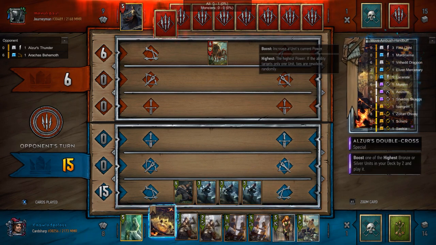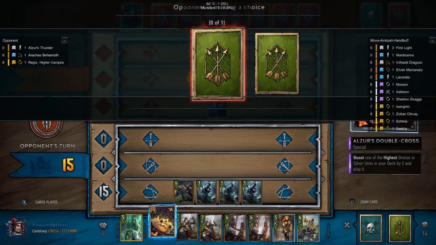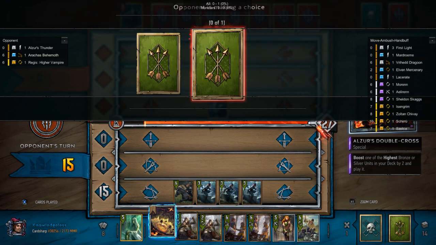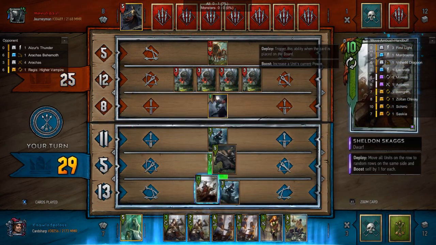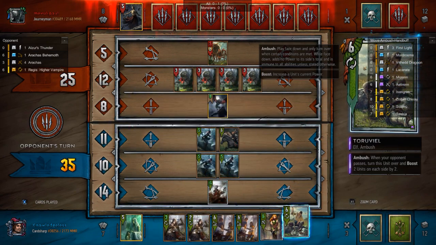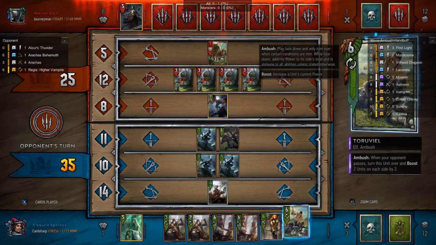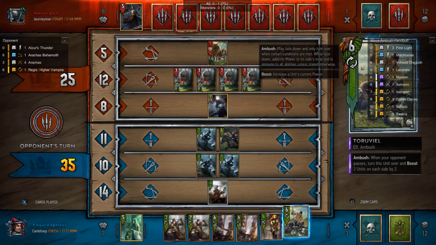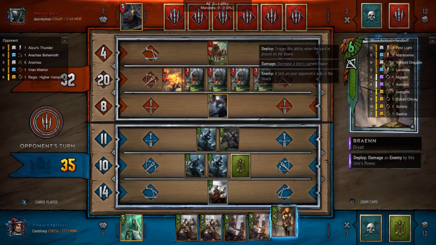I'm going to put all the stuff into the siege row. This is weak against Lacerate, but I'm not seeing as many water hags as I've previously seen. Partly because the monsters have a really tight silver slots with the crones. I pull out the Sheldon Skaggs. It gives me a lot of tempo.